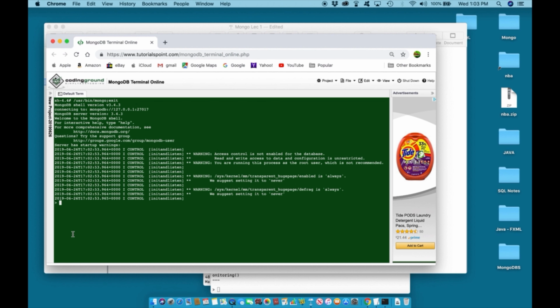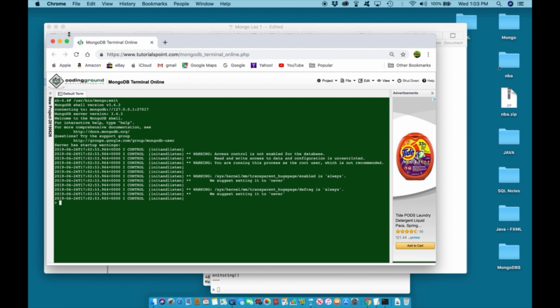This terminal is a very good platform to use. However, it can be frustrating because sometimes while you're working in the terminal, it will automatically cut off and you will need to reload everything. This is why I recommend you can use this free platform, but if you can download the MongoDB software, that is even better for you to use.